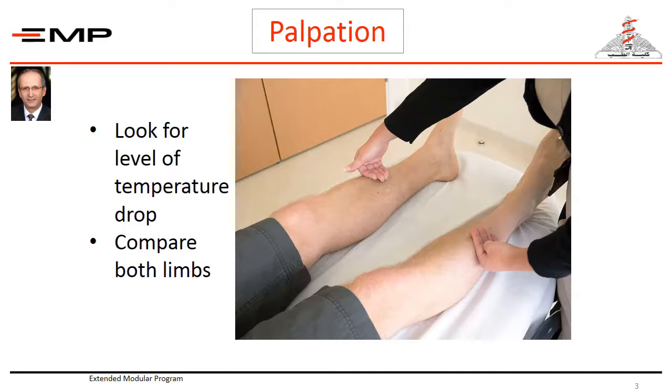In palpation, first we examine the skin temperature. In skin temperature examination, we are looking for a level of temperature drop. In a normal limb, the temperature will drop gradually as we go down towards the foot. If a major artery is occluded, you can detect a level of temperature drop compared to the normal side, where the temperature drop is smooth and gradual.